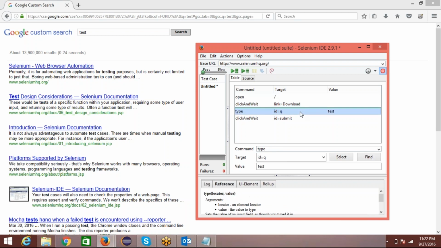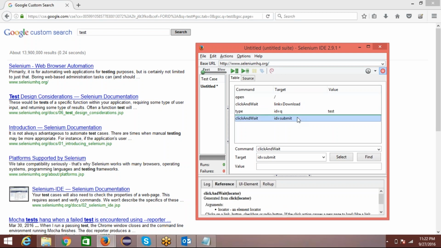And the third thing, I typed some text in the text box, like test. It is recorded here. And the fourth operation is the submit of the go button. So all those operations are recorded in Selenium IDE.